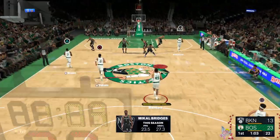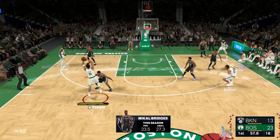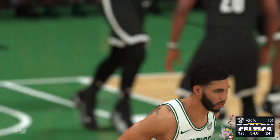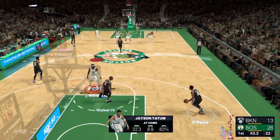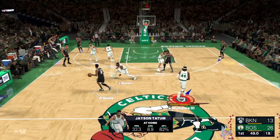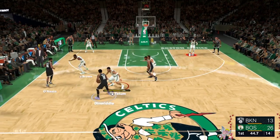Bridges got 5. And every year, Bridges seems to get better, including understanding when he should be aggressive on the scoring end. Traps in the tray. Talk about putting a team on your back. He has been dominant this quarter, and I don't think they are winning without him. There's 47 seconds left to play in the first quarter.